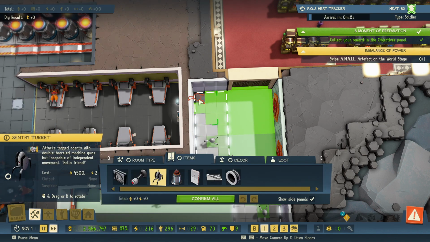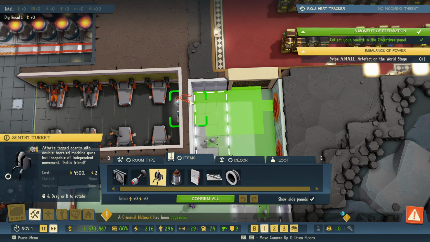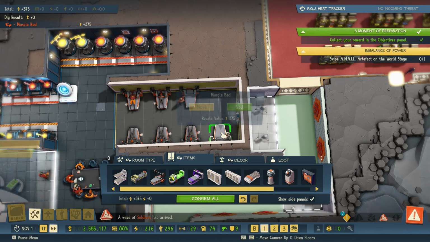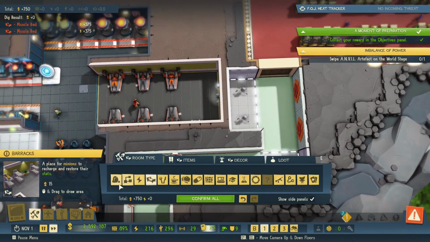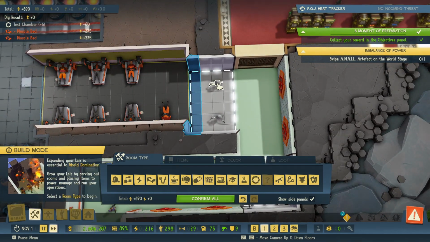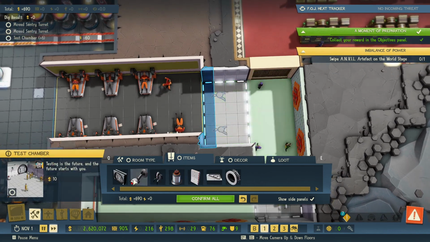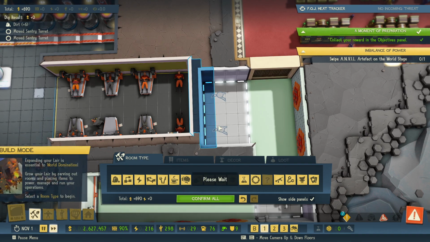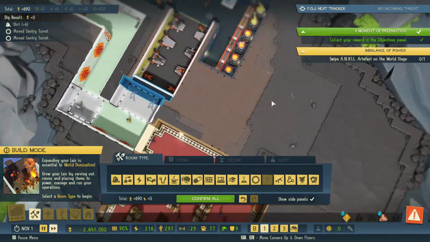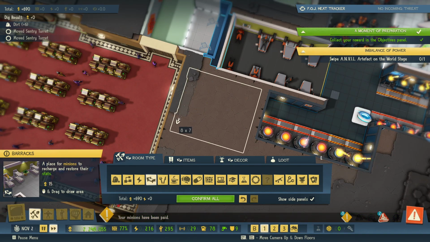I think if I even go one more... Well, I could go one more tile back. Okay, let's do that. I'll kind of move these beds around a little bit. Let's see, so we need the aperture science thing. Then we move you guys back a tile. And then we wall this off. And then for the beds, this whole thing can be beds. So what if we do this?